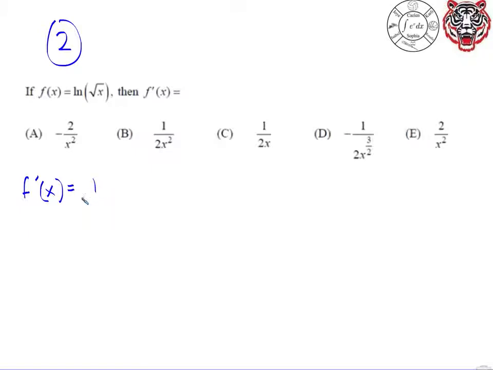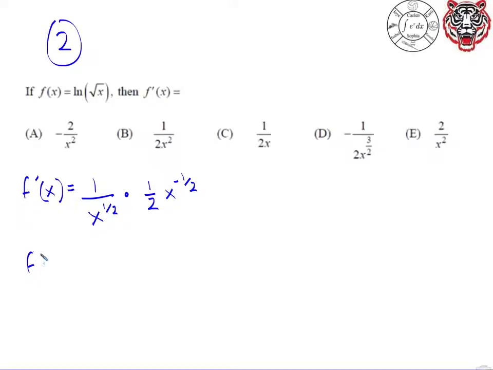1 over x raised to the power of 1/2. I like how you did 2 steps at once. That's what I got too, but then I kind of... Am I done? I forgot to do the inside derivative. Yep, you forgot it. It'll be 1/2 times x raised to the power of negative 1/2.